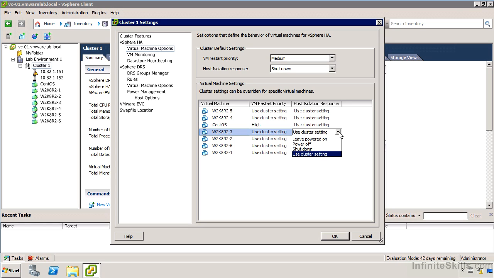This can be a little bit tricky when you're using DRS because, of course, DRS might be moving your vCenter virtual machine all over the place. That's supported and it works.